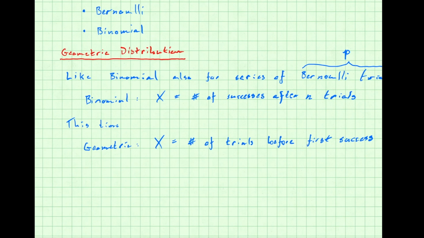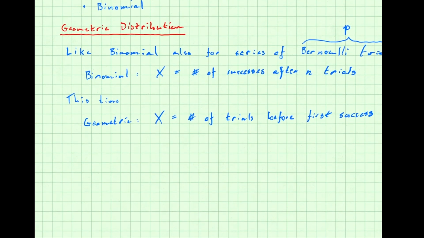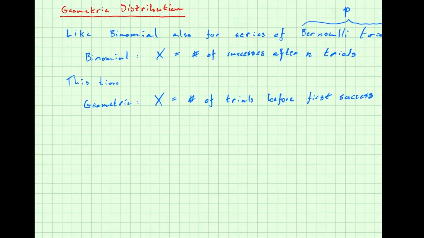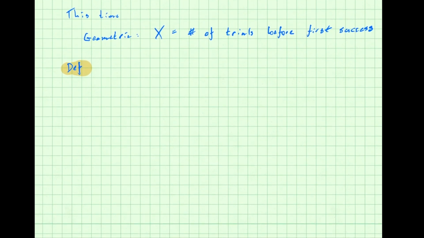There are different arrangements. But for the geometric distribution, where you're looking at the number of trials before your first success, you're much more limited, because all the trials before your first success are failures. So it's fail, fail, fail, fail, and then a success. And so there's only one arrangement you can have if you know how many trials have been taken. So let's write down the more formal definition. That was just a little rambling definition. So here's our more formal definition of the geometric distribution.